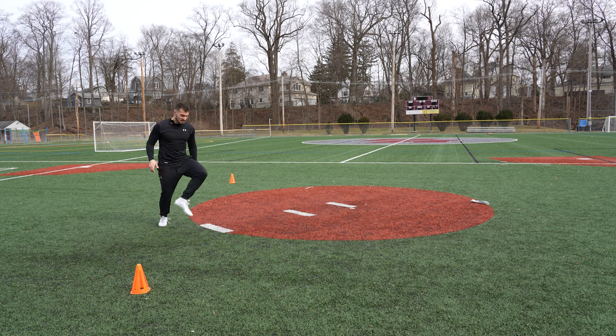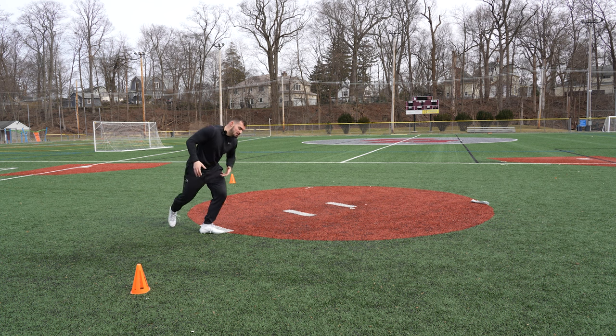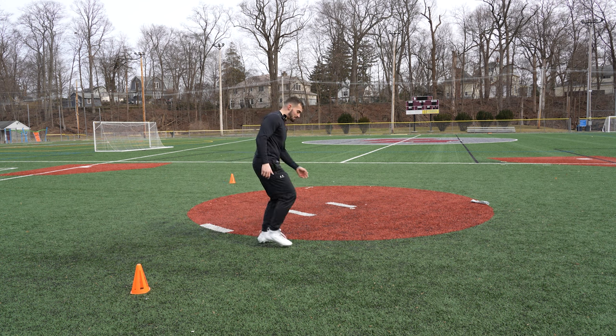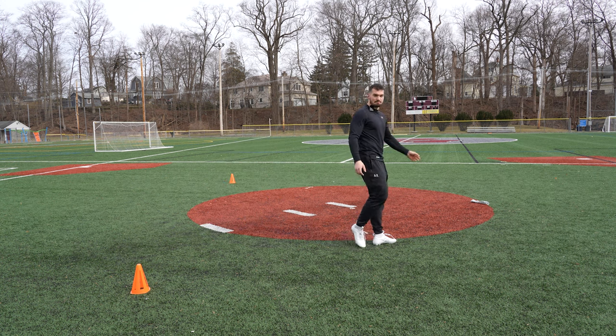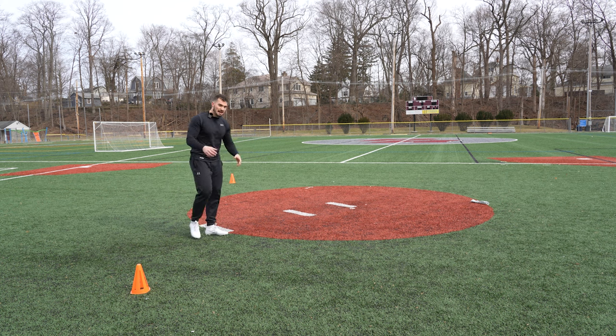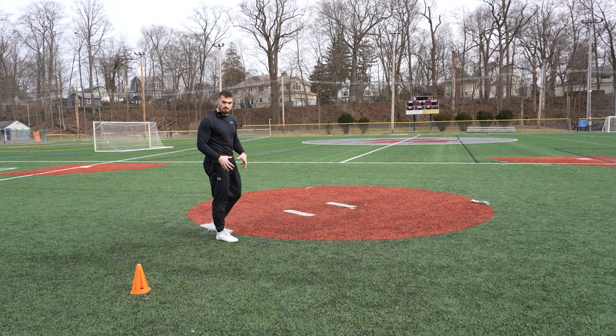You need to get low. This inside toe is bending, this outside foot is swinging and gaining a lot of ground. See how big my stride is? I'm not short stepping the stride. A lot of people go through the hoop and they short step the stride. It's not effective. You're not gaining ground to the quarterback fast enough. And again, every second counts when rushing the passer. It's either going to be a sack or a deflection, a deflection or a hurry, a hurry or a completed pass.